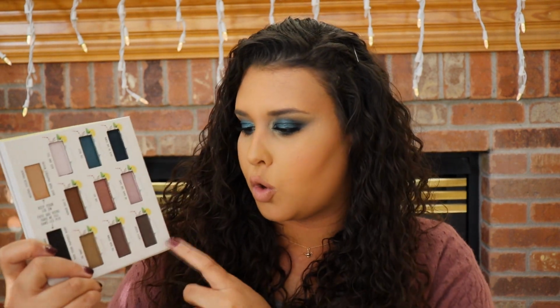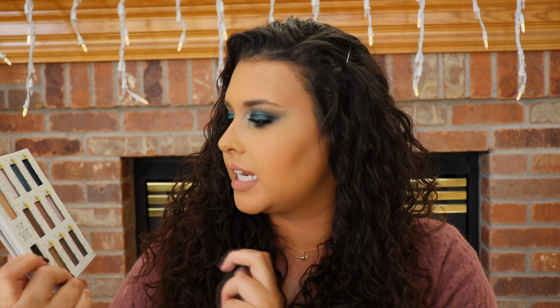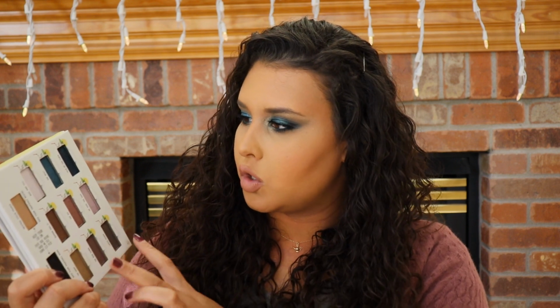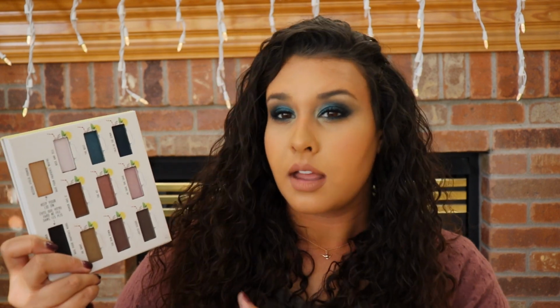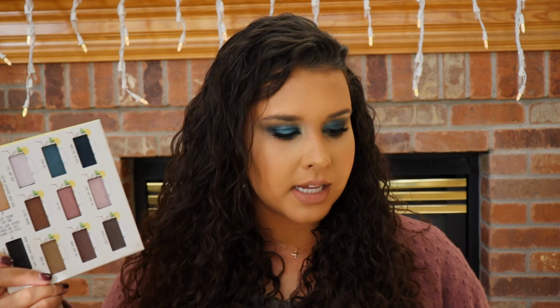But in general, I still feel like this palette has a lot of versatility. You can go quite dark with this latest Scoop shade. You can do a more neutral look. Because it's kind of a dark brown, you could do a dark brown cool tone look, a dark blue cool tone look, or a dark purple cool tone look. So I think there's a lot of versatility in this palette.